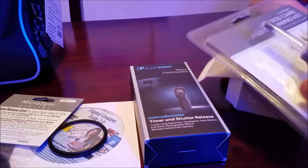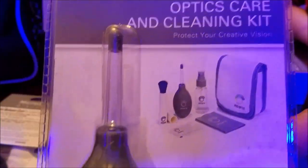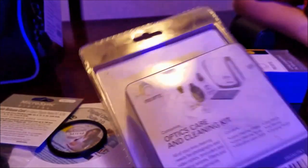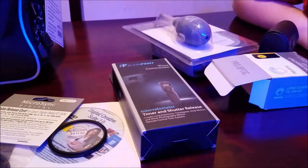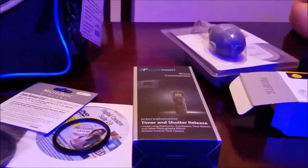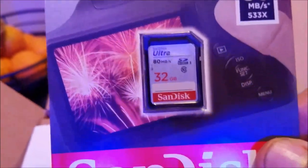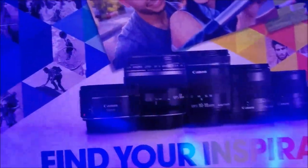Next is the cleaning kit for the camera, which comes with a squeeze ball to get dust off, a little brush to wipe it off, and also a number of rags and wet wipes to clean your equipment and lens. This is all included with the price of the camera, which is the reason I went for the creator kit — because it's geared towards YouTube video content creators. On top of the box is the SanDisk 32GB memory card, so you can record video and take pictures and still have a lot of storage.